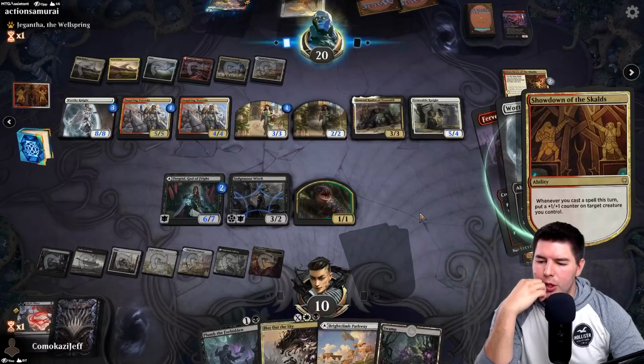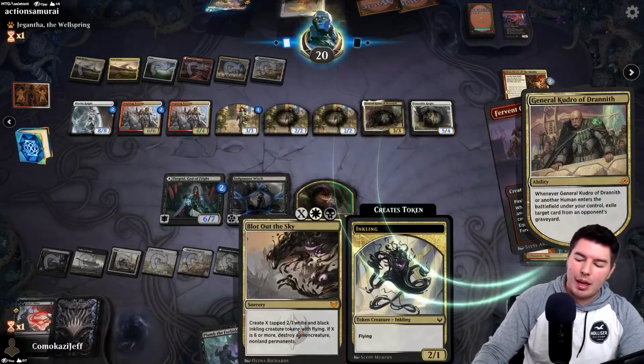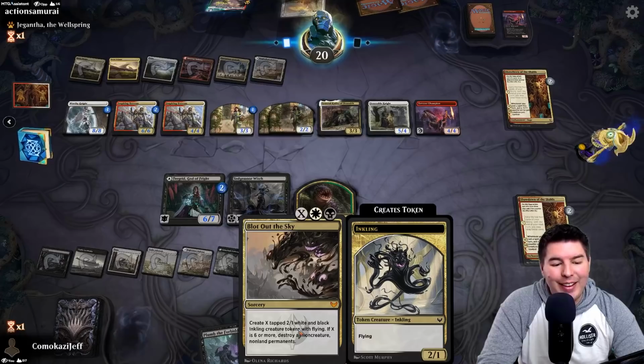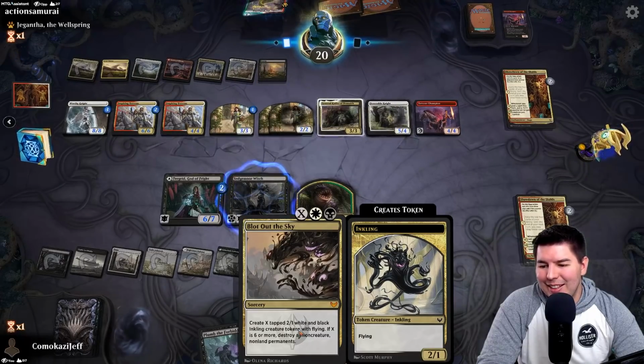So many dudes. Man, and this is where Blot Out the Sky becomes such an issue. Blot Out the Sky here is amazing, but they come in tapped. Like, why do they come in tapped? It's so dumb.